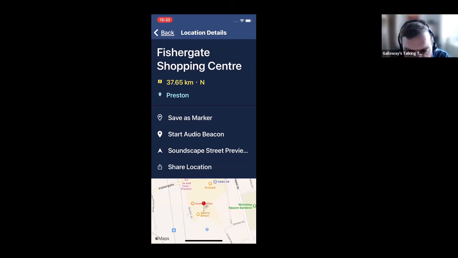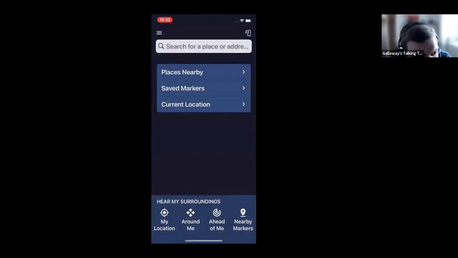So that's the Fishergate. I'm just going to come back a screen to the main screen again, because I want to show you what you do in your local area where you might be now. So for example, I'm at home, so I can find places nearby. This is a menu on the main screen. Find places nearby. I can look at my saved markers, and I can also look at my current location as well.